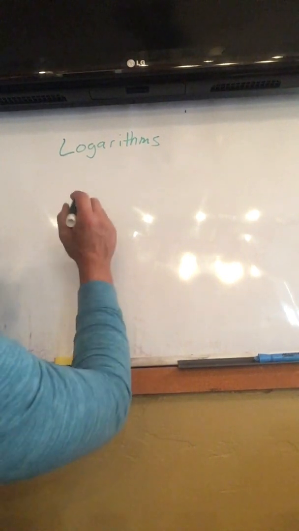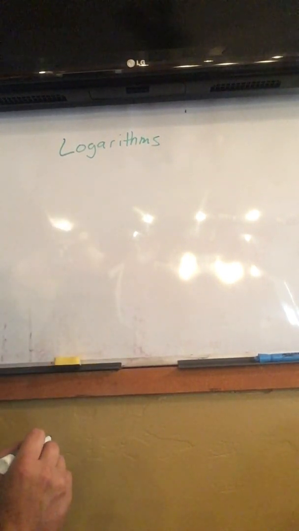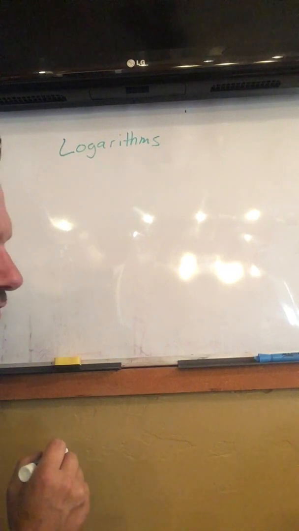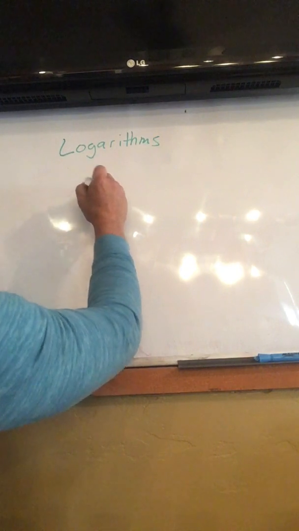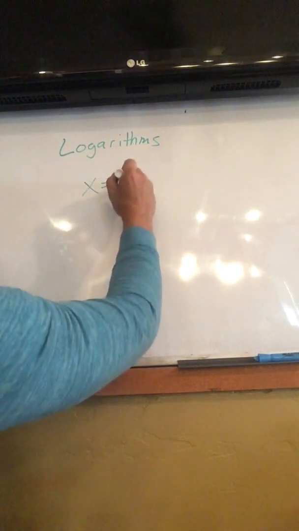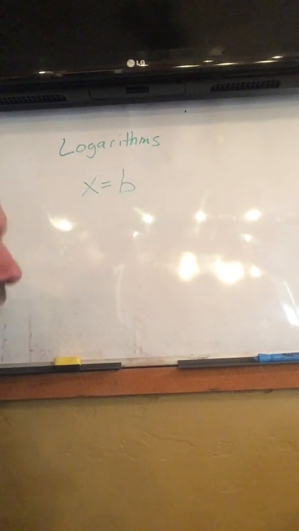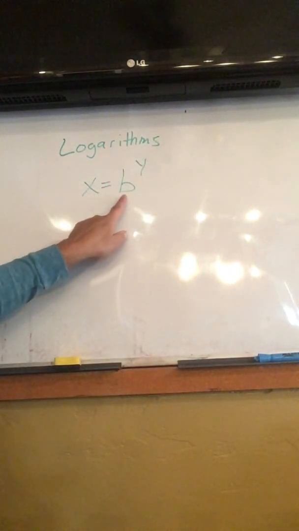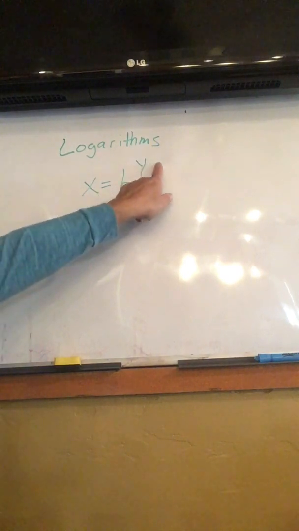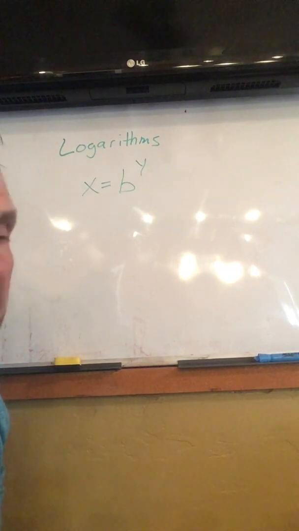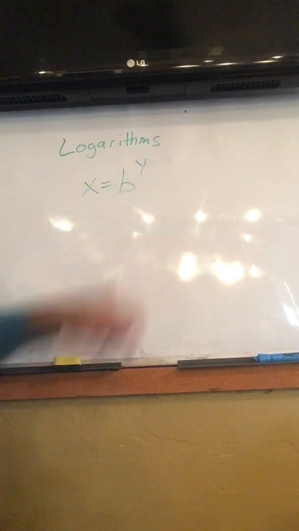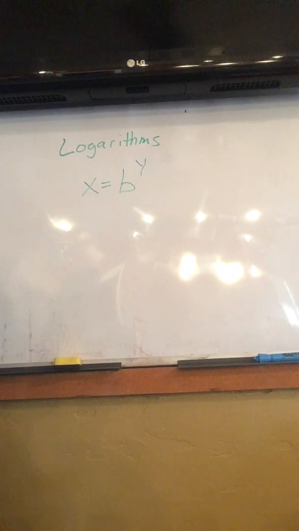So let's just start with a standard exponential equation. So let's say it's x equals some other number, we'll call it b, and it's raised to some power. So we have a variable, we have some base, some number base, and then we have another variable. So we have an x and a y. So this is where it becomes an exponential form. Is this y? We're really not sure what it is. So let's take a look at that.